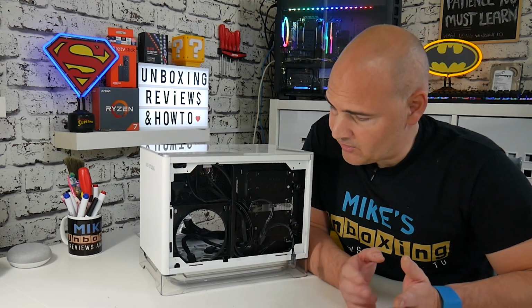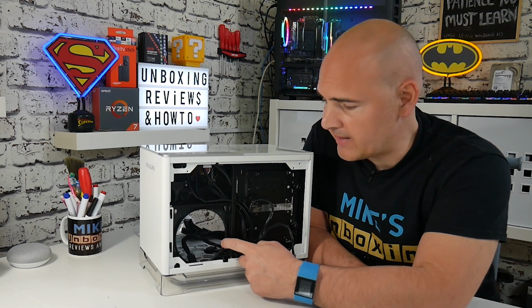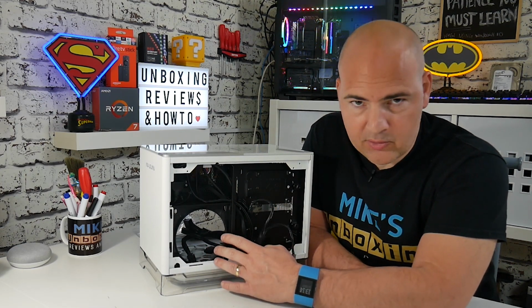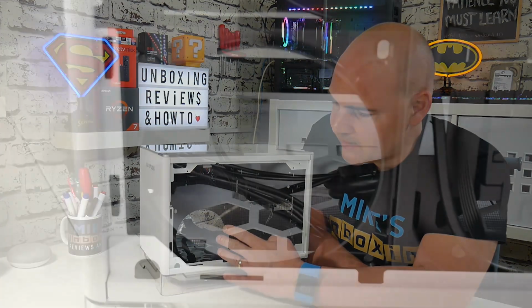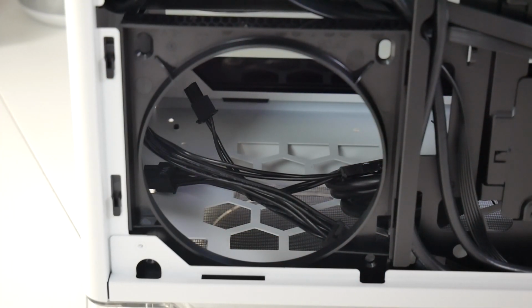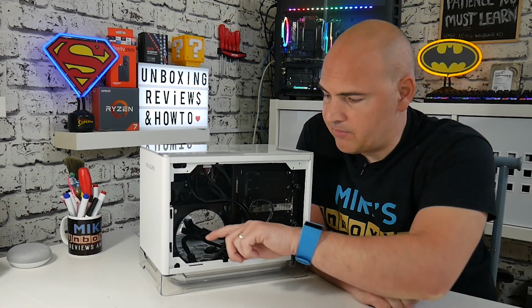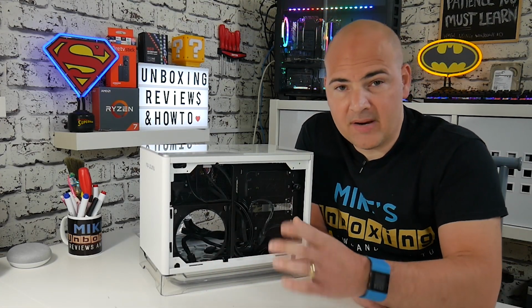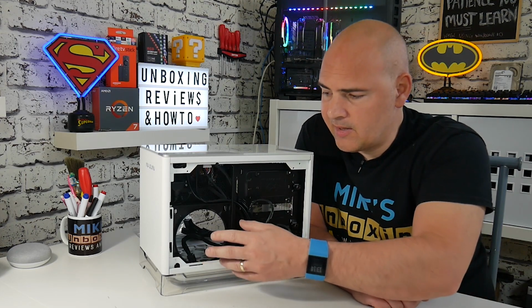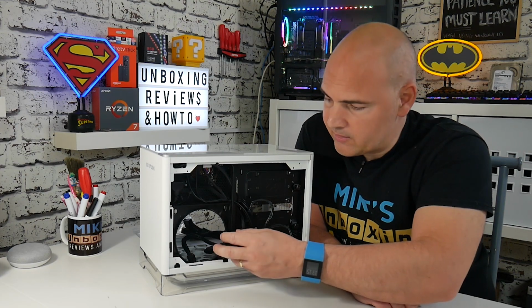And last but not least, on the back here, we've got our section here for adding a 120mm fan. Now, some people have already tried to put water cooling solutions in here and there just isn't enough room. It's pretty cramped. So a 120mm fan is the best you can get there. Now, depending on your setup, you may want to have that as an exhaust. It is really better set up for that, as you have the air exhausting through. Like I said before, there isn't a dedicated air filter on there. So ideally you want it to be an exhaust rather than drawing unfiltered air into the system.